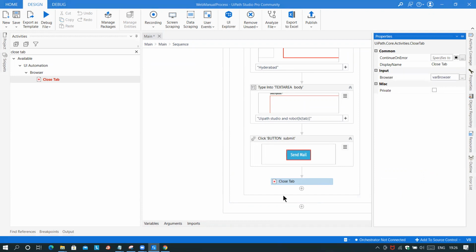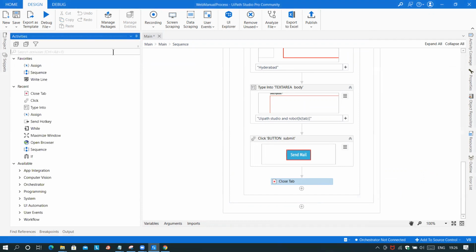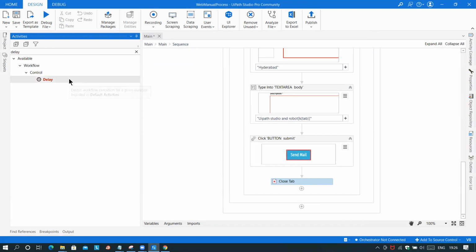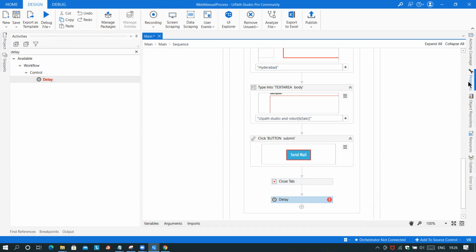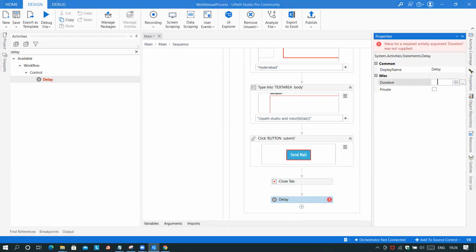Okay. So right now I want to use that one delay activity. So delay activity, drag and drop. So here, observe this one. Just I want to add that. So time span, hours, minutes, 0.5 seconds. See, okay. One extra wrong character added here.